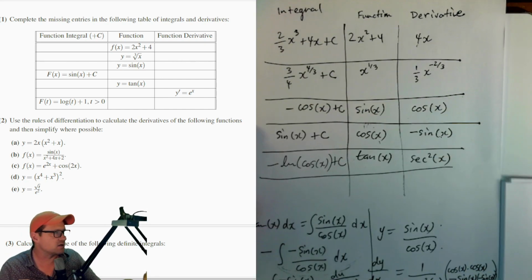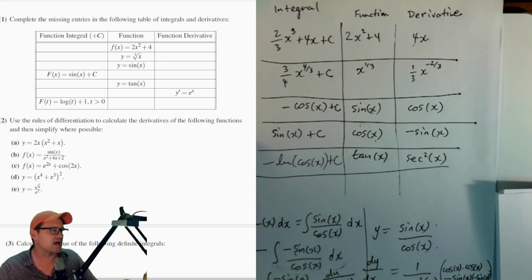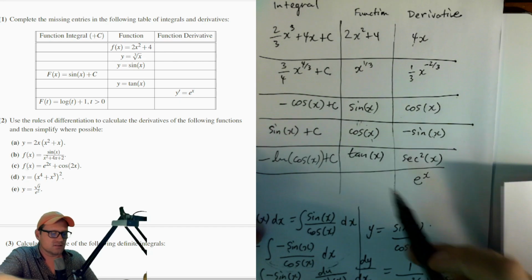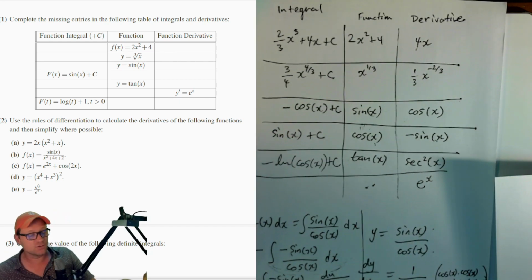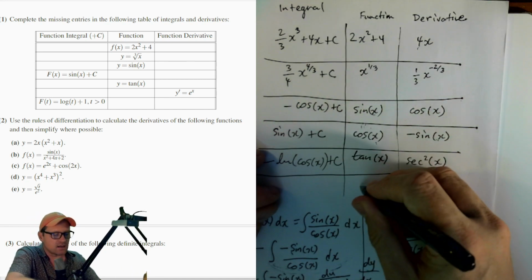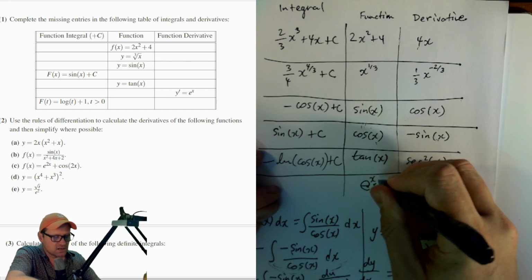So this now is our second last row. So here we're given that y dash is e to the x. So to get the original function there, we need to integrate e to the x. And so since the derivative of e to the x is e to the x, the integral of e to the x is e to the x, but we just need to add a constant of integration. So e to the x plus c.